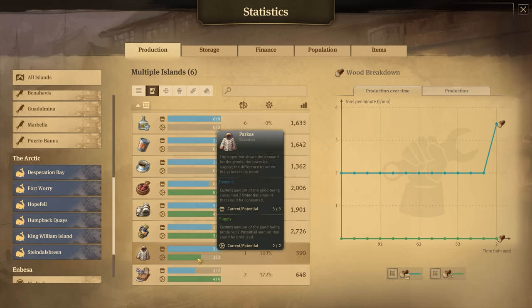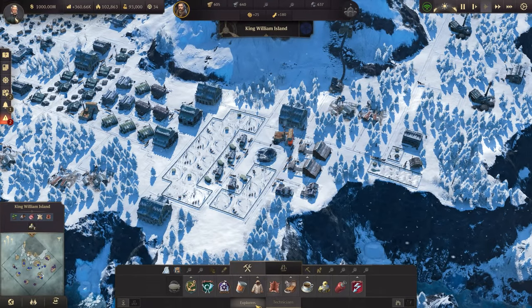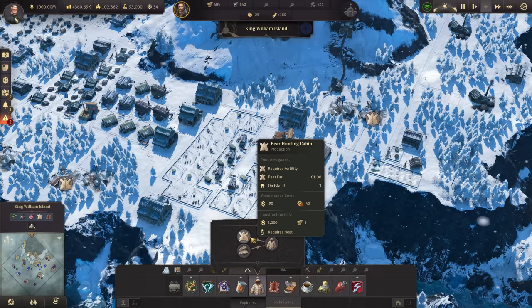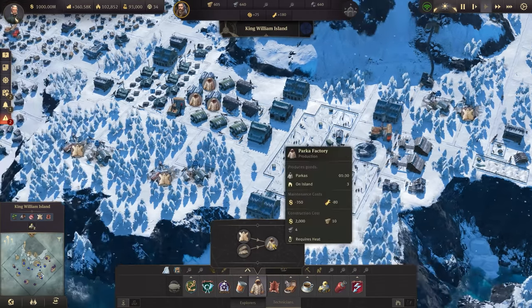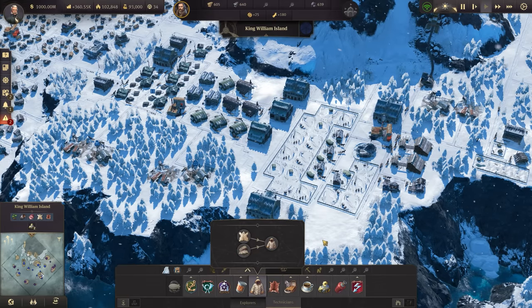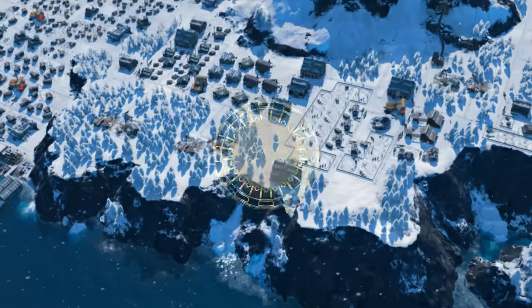The parkas would be one I'd be a bit more worried about. Now that we've got more room on this island, maybe we could get more parkas going. So we needed... How do we make them? So we need bear fur and seal hunting. So that's going to be 1 minute 30, 30 seconds, and 1 minute 30. Now we have some bear fur. Are we full up? No, we're not.